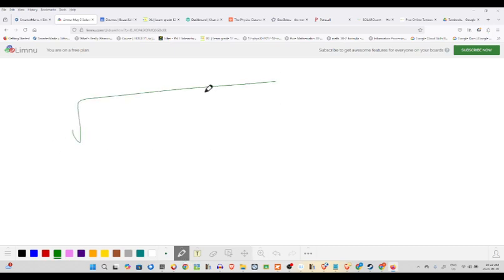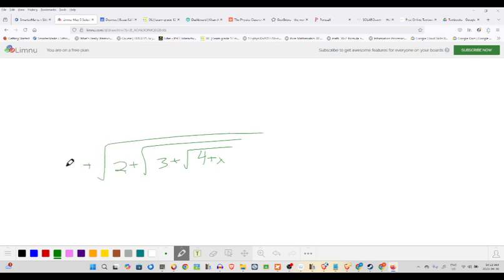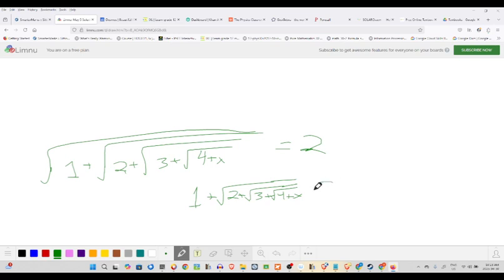So, square root of 1 plus. Actually, I'm going to rethink the order I write this down. It'll be easier to have it line up if I start with the 4 plus x and take that root, and then build my way out. That will look better. Now to find x, we square both sides. And there's the issue I was dealing with last time. Squaring both sides, that makes this 4.